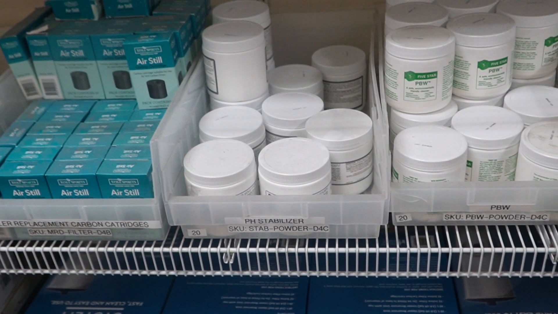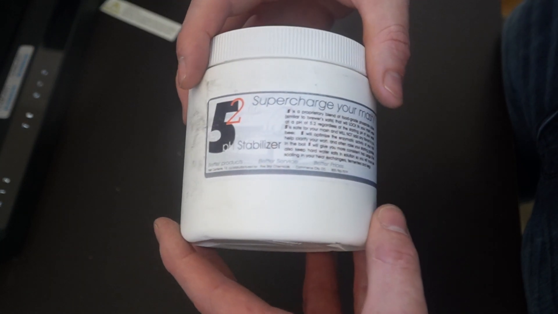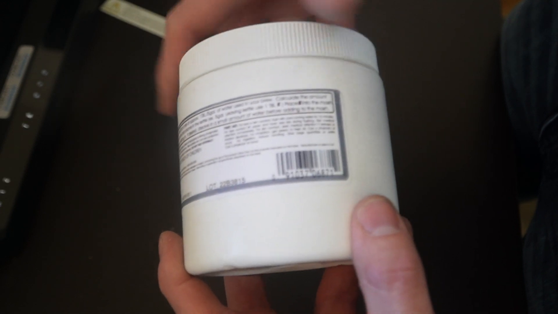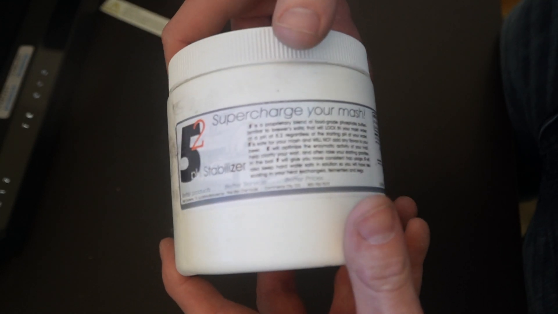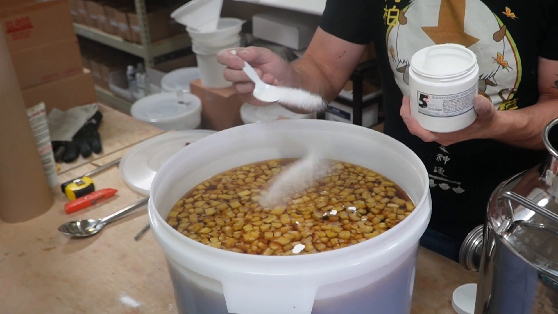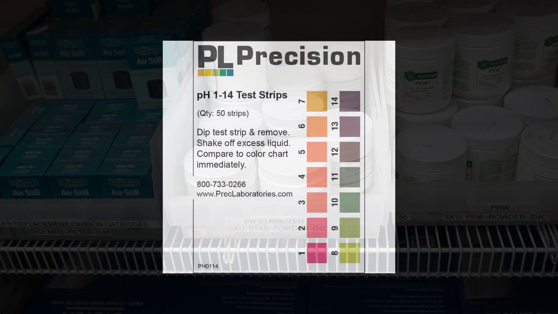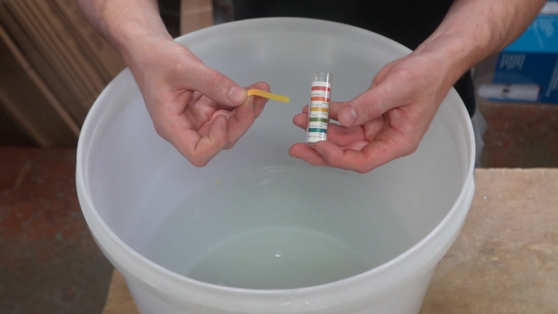pH stabilizer. This works pretty similar to citric acid except it uses a proprietary blend that actually allows your pH to completely balance to a safe level whether you're too low or too high. Adding one tablespoon of this agent to about five gallons water will even things out, bring you to a safe 5.2 on that pH scale. That's basic. It's a phosphate based powder that I always keep around me when fermenting just in case.